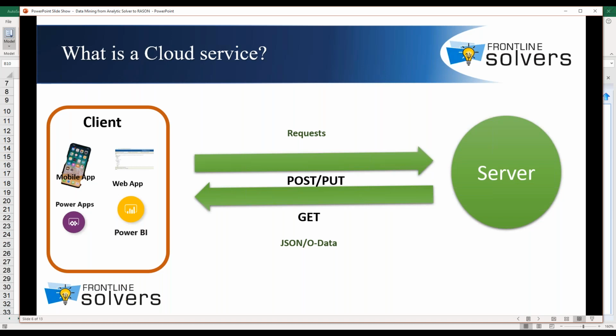As a RESTful service, you use various HTTP verbs such as post, put, get, and delete operations. When you type a URL into the address bar of your browser and press enter, you are actually performing an HTTP GET operation. The web server accepts the GET request and produces a response. Usually it's HTML plus JSON or JavaScript, or it can be pure JSON, or a PDF file, or another content type. So you are actually doing this on a daily basis. Our RASON REST API operates exactly the same way.